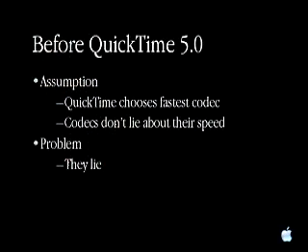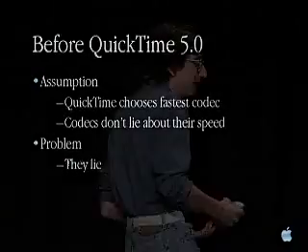Of course, this scheme assumes that these codecs don't lie, right? Well, they do. It's too bad, right? But they don't have that much other option. Basically, what's happening is that you pay for this piece of hardware and you stick that in your system, and they want to be the one that QuickTime is going to use by default. And the only way for them to make that happen was to claim that they are faster than, for instance, the software Apple implementation. But it was getting worse, because when you start having two pieces of hardware in the same machine, everybody was trying to look at the other guy's codec, figure out its speed, and claim that they were faster than the other one, right?